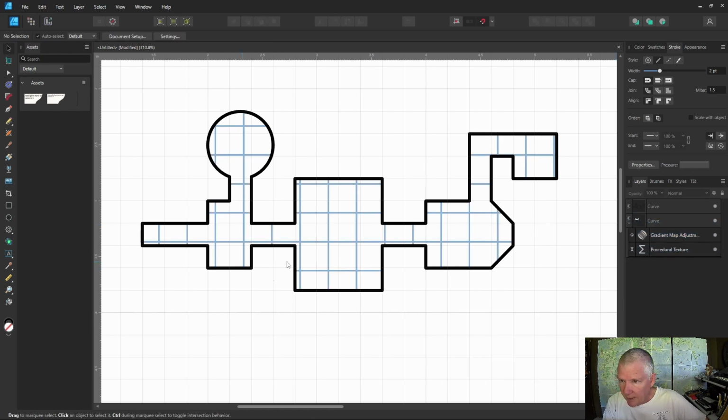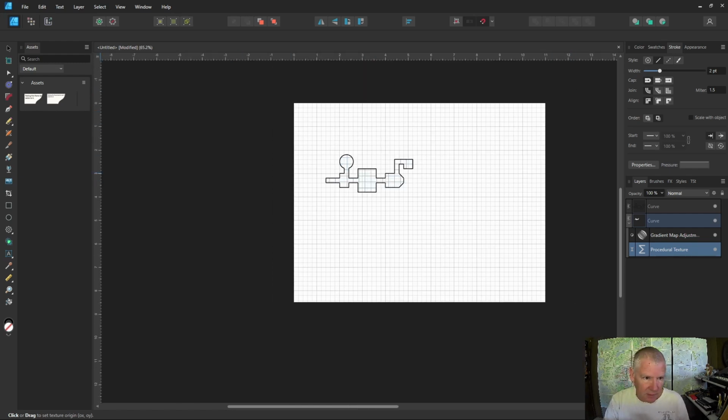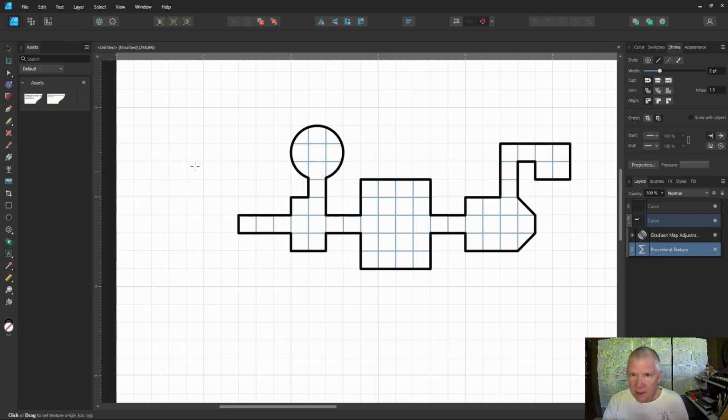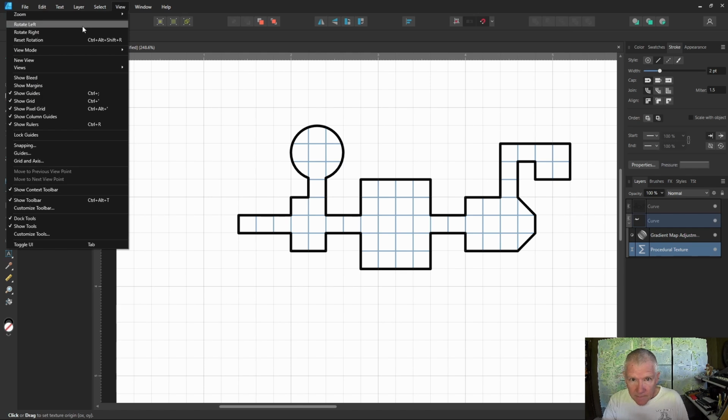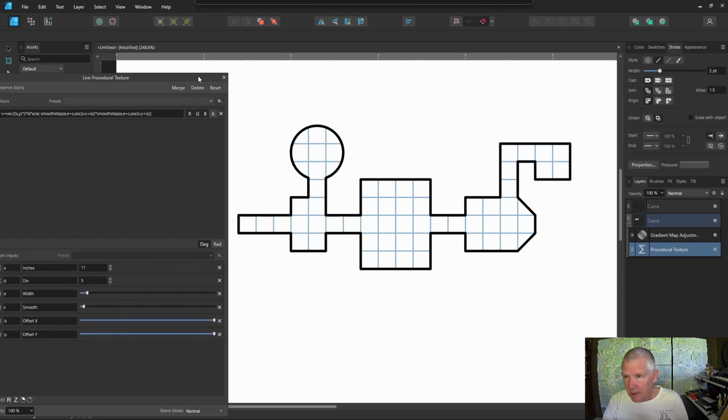Okay, and then this isn't aligned properly, and the reason is it's set to 8.5 inches in width, and if you remember, this one is now 11 inches in width, so I'm going to change that 8.5 to 11, and now the grid is aligned properly with the shape. And then I'm going to turn off the grid so it's not being shown, and I have it like that.